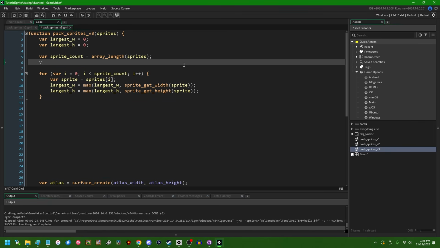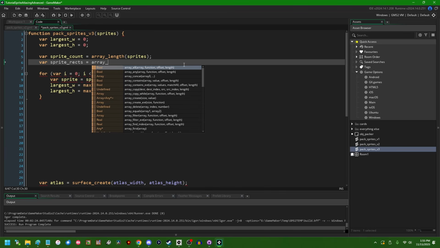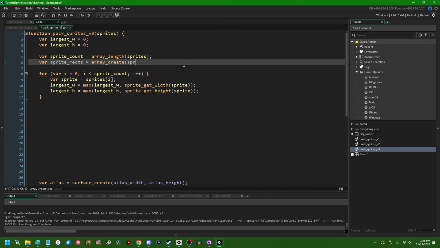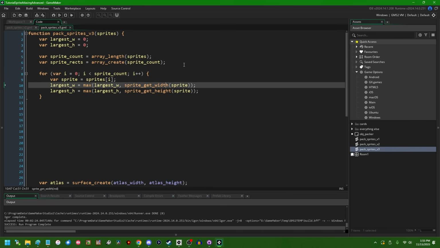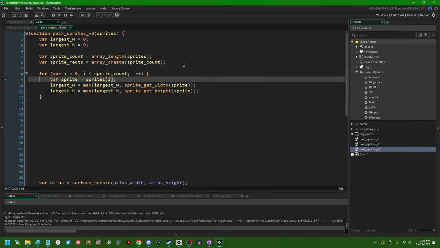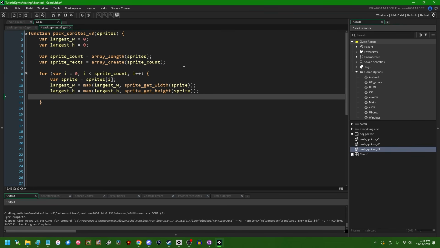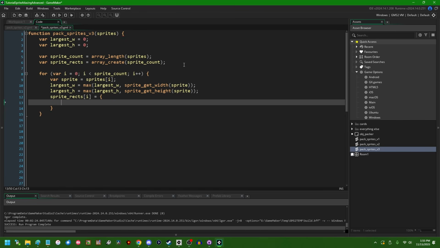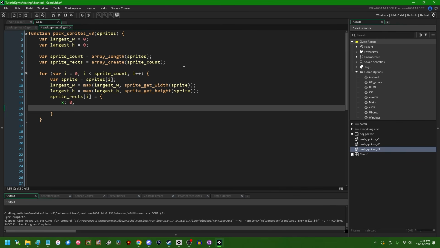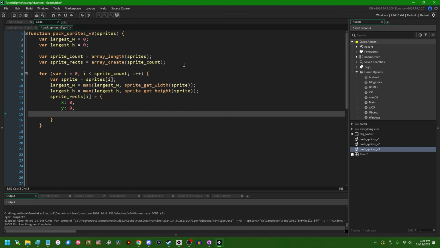So I'm going to say sprite rectangles equals array create based on the number of sprites that we have. And then when we iterate over them, we can figure out the largest width, height, whatever. And we can also say sprite rects index i is going to equal a struct, which is going to contain x initialized to 0, y initialized to 0.